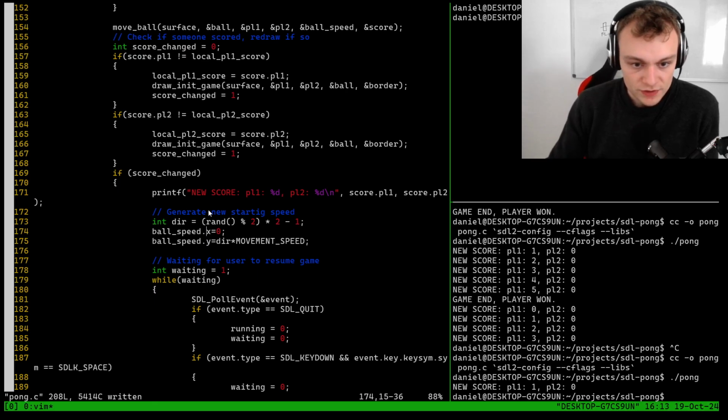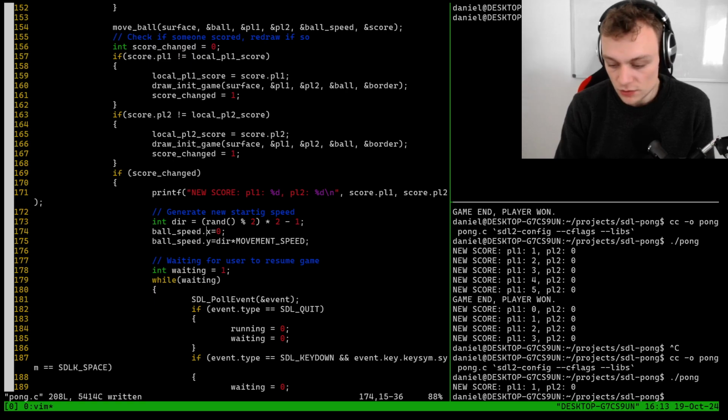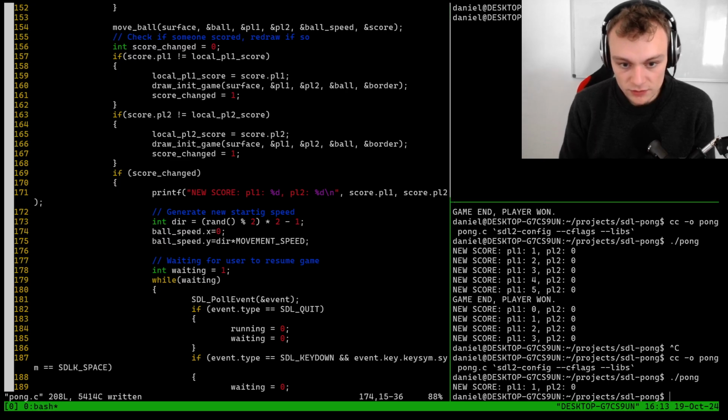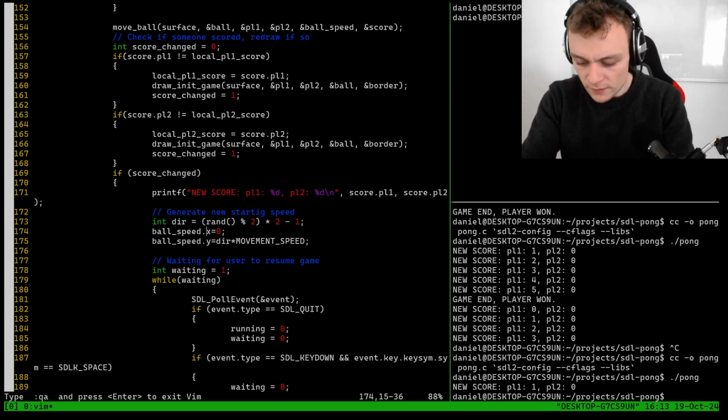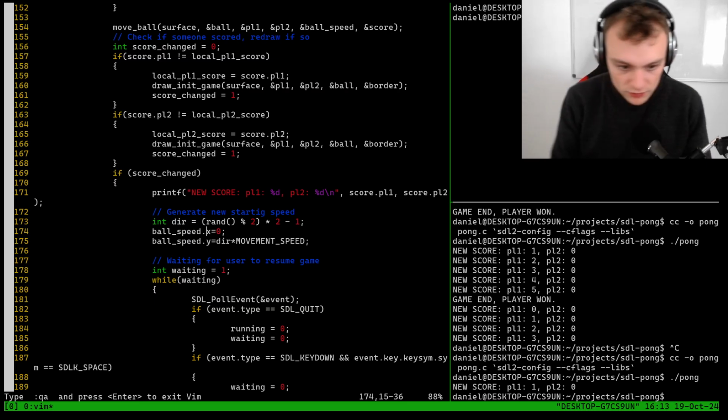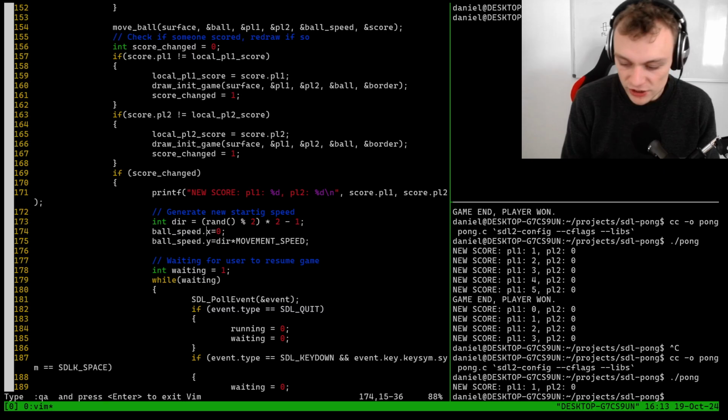So where did we stop? We have to generate a new starting speed, and we have to, of course, update this x variable right here. So why can't I move in Vim? What's going on here? Is my keyboard broken? Is it hijacked somehow?